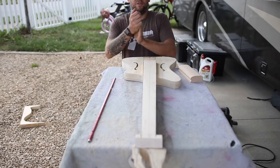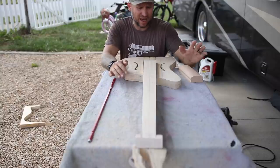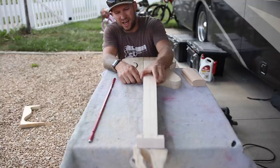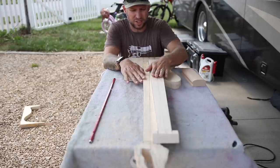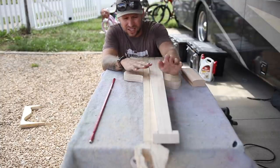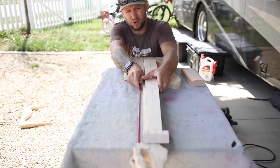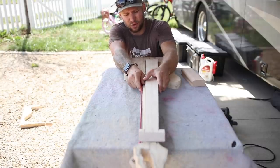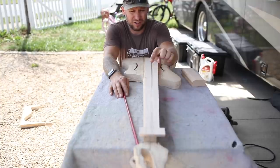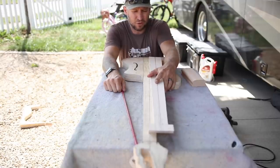If you think I haven't broken any rules of guitar building yet, just wait. My fingerboard is a lot thicker, and one reason is I don't have a lot of faith in this plywood because I decided to lay it horizontally instead of vertically. Vertically would have given me more strength in the neck, but horizontally I think it's just going to look cooler. The other reason I left the fingerboard so thick is because there's going to be a lot of strength in it. The problem is the truss rod would probably be too deep to access for adjustments, so my solution is to actually route the truss rod channel into the fingerboard rather than into the neck. Most people do it in the neck — I don't see why I can't do it in the fingerboard.